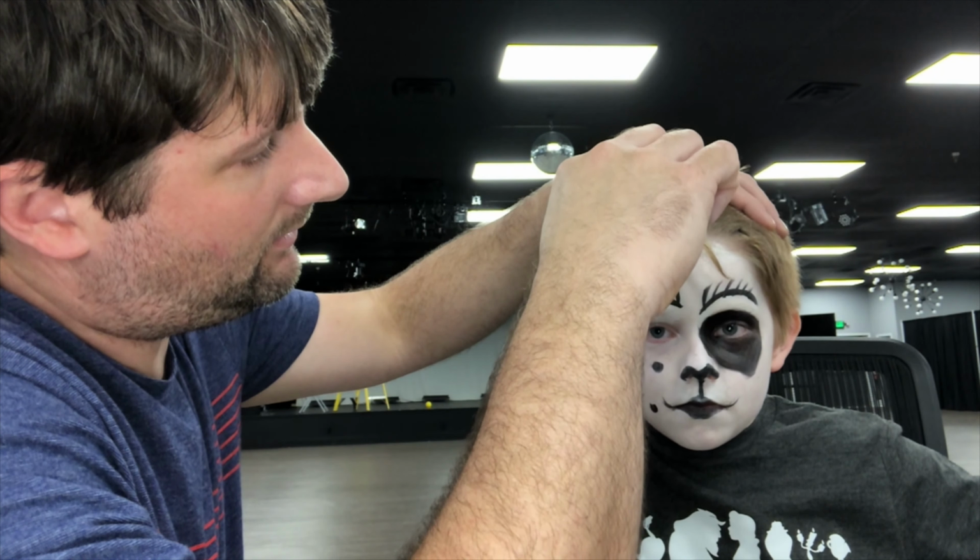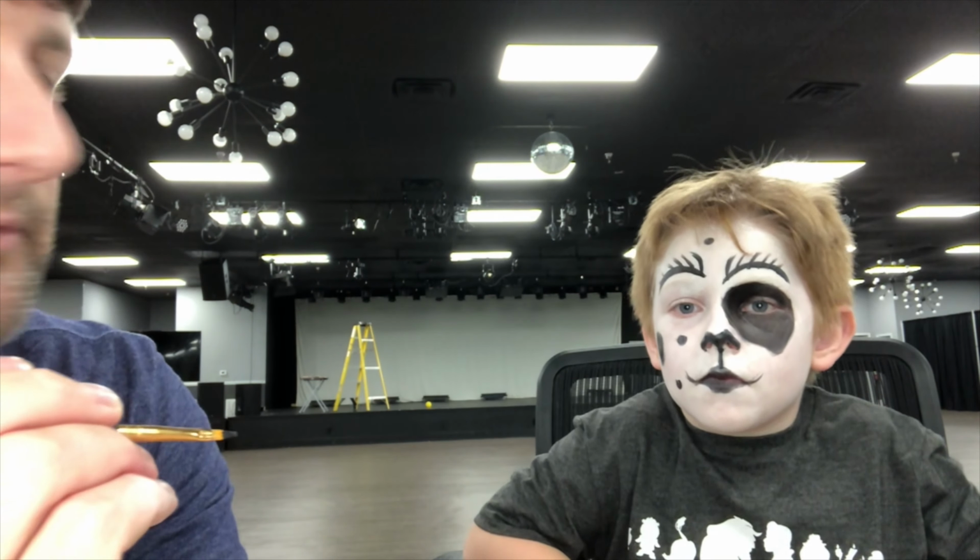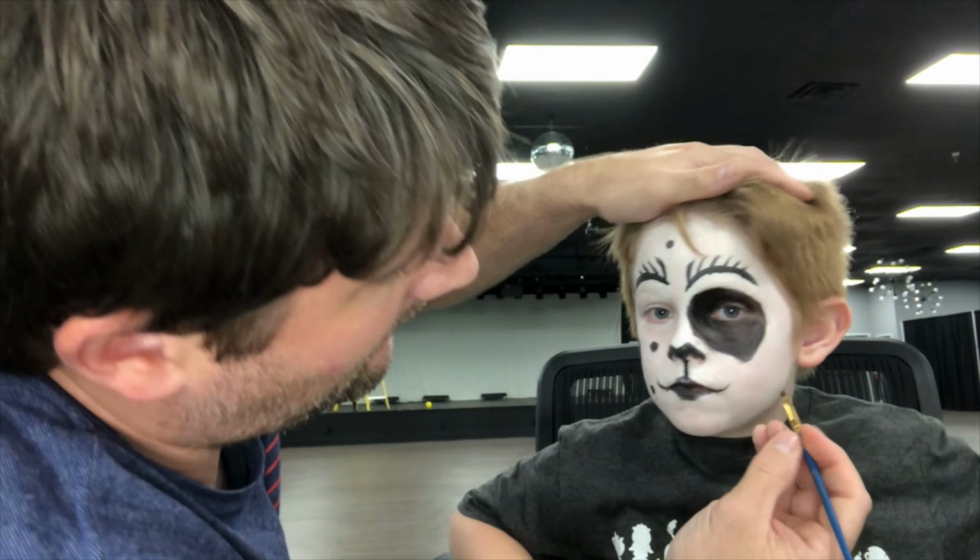Okay? The next thing we're gonna do is take an even smaller brush. This size right here, this one was one of my favorite ones to use, a little stubby brush. And then we're gonna put some makeup on there, and actually paint some circles around. We're gonna put one right down here on this side. And we're just gonna make our circle, and then fill it in like that. And then we're gonna do another one right here. And then I would just vary them up. You don't have to do them all the same size, however you like to do them.